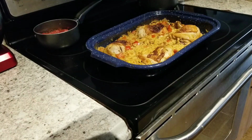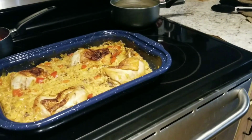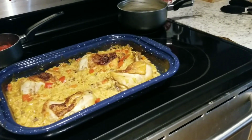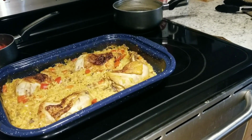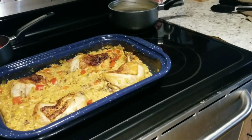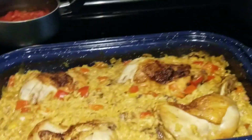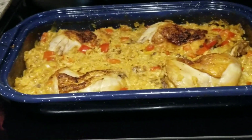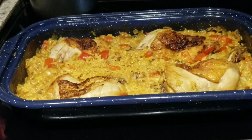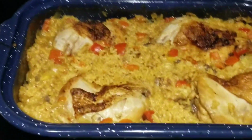Stay tuned. All right, ladies and gentlemen, Lipton onion oven baked rice and chicken casserole. And it looks and tastes delicious. Yes, it does, ladies and gentlemen. This is what we got for today. We also cooked up some stewed tomatoes and some corn to go with it as well. But ladies and gentlemen, this dish is a very tasty dish.